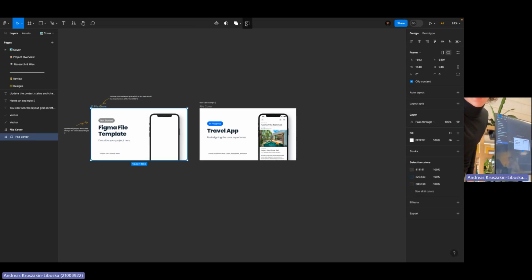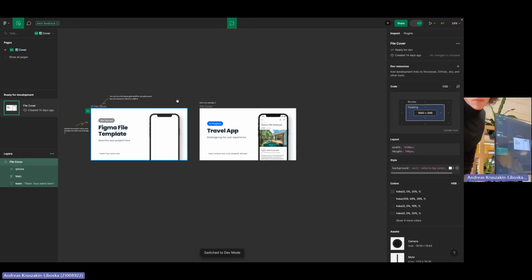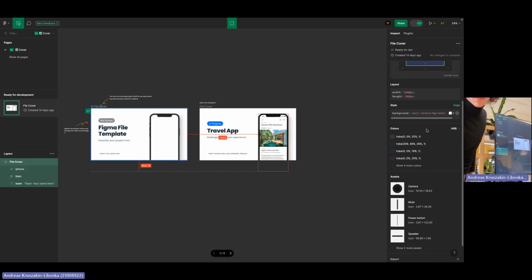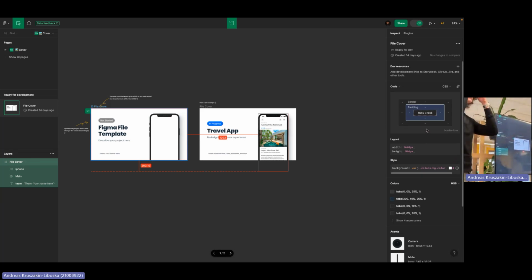Oh yeah, there is the code, and it's ready for that. Even in the pages, it shows where things are ready for them. So you don't need to. And when developers open only demo, if you switch now to demo, you have dev mode, guys. It will show automatically which components, which frames are ready to be deployed here.